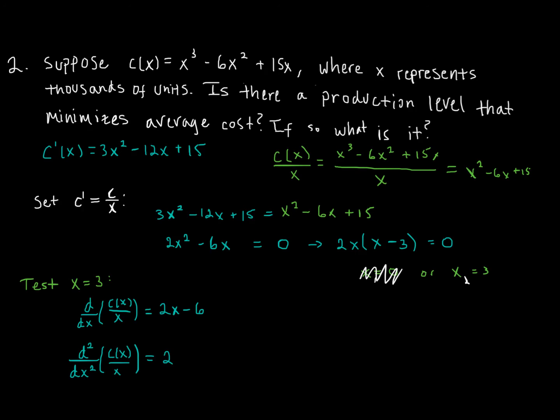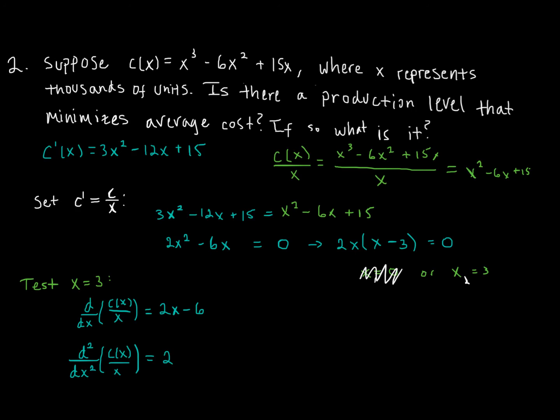Notice here I've just taken the derivative of both sides of this function. So instead of the first derivative, I now have the second derivative of the average cost, and that is equal to 2. So remember what the second derivative test tells us. At a critical point, and our critical point is x equals 3, if the second derivative is greater than 0, meaning that I am concave up, then I will have an absolute minimum, since I have only one critical point, and if it was less than 0, it would be concave down, and that would be an absolute maximum. So since the second derivative is greater than 0, this critical point here is an absolute minimum, which means I've found an absolute minimum for the average cost.